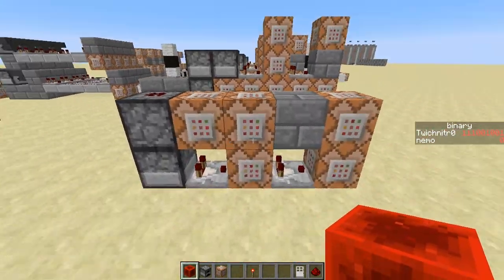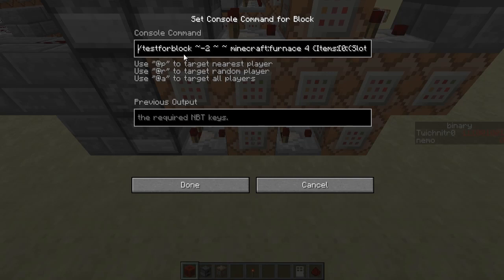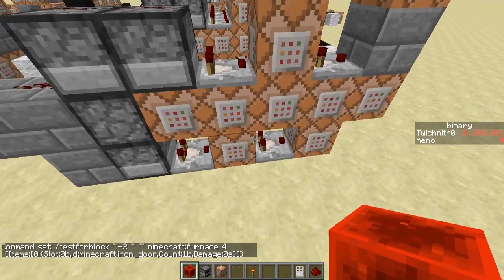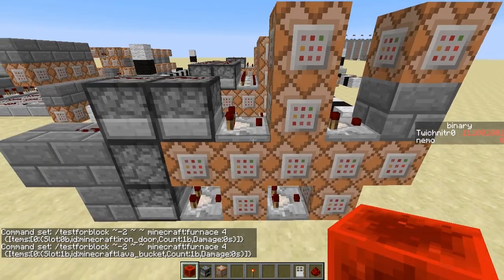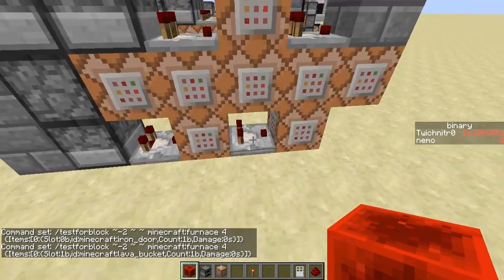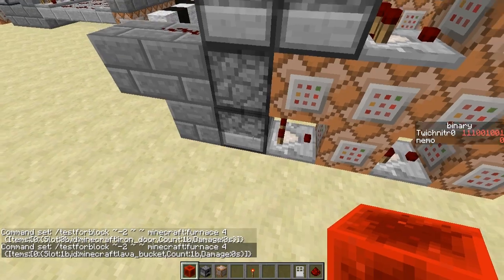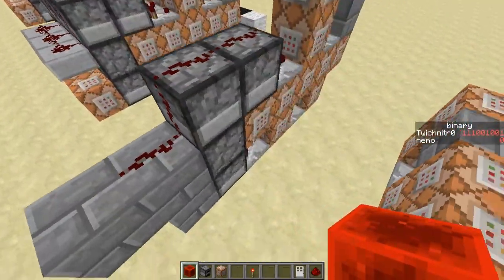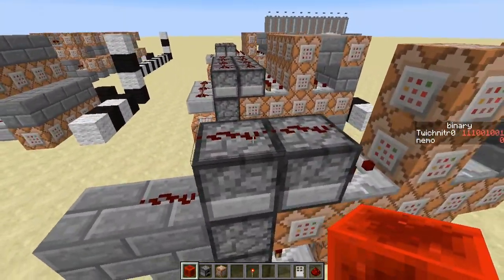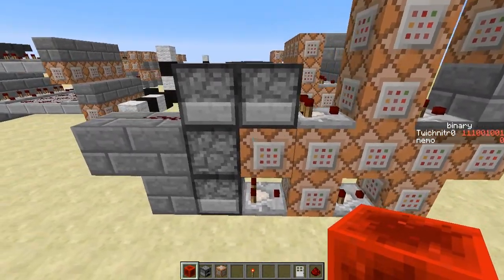So each layer has 5 command blocks for it. This is your test for, because it's in between 2 comparators. Again, up here, your test for command, and it's in between the 2 comparators. And what you're testing for is the furnace here and the furnace here. The reason I use furnaces instead of chests is it's awkward to clone multiple chests. You can if you use alternating trap chests and chests, but it's easier to do it this way because you can just use the same furnace command.